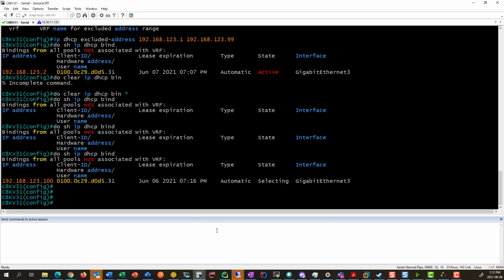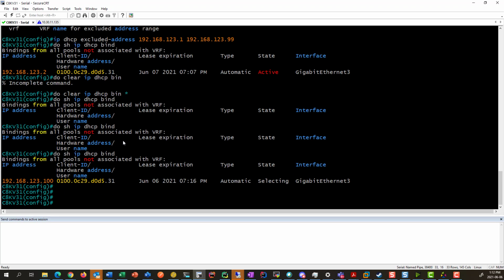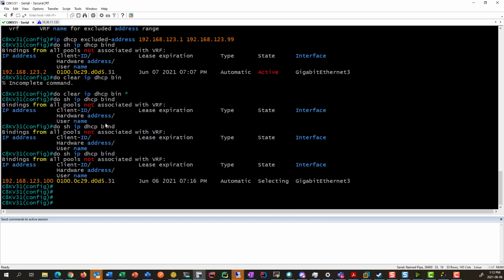So is there a way to force a negative acknowledgement on people that have had existing leases and you do not want them to be outside of the range? Well, basically what's going to happen here is this controls the range. So if you say that you're doing excluded addresses there, it's just simply not going to ever do anything in the ranges that you exclude. If you wanted to make sure no one did a static IP or whatnot, that's where you get into more 802.1x territory where you're controlling all the session information. But this is more just simple shorthand. There's more security stuff we can get to as we get deeper.